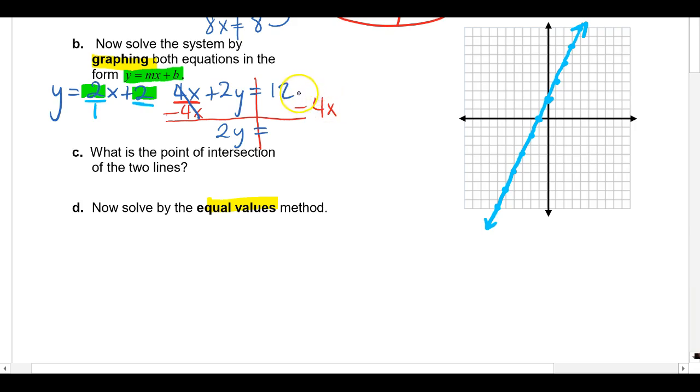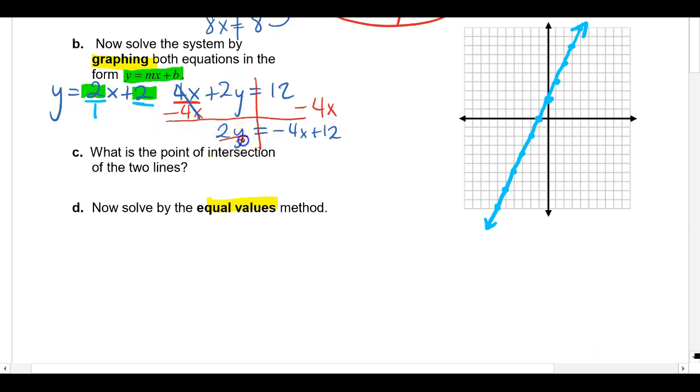Now if you notice, this number has no x. This number has an x. So we cannot add them. But also we need to remember that with slope-intercept form, we want the x term first and then the intercept second. So we're going to write the negative 4x first. Then the plus 12. Now again, over here on the left, we have a 2. It's still not y equals like our other equation. We still need this y to be by itself.